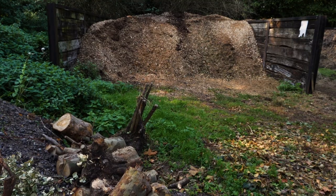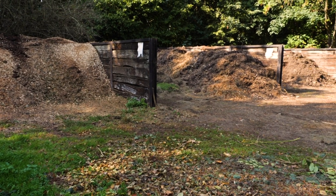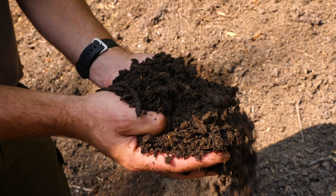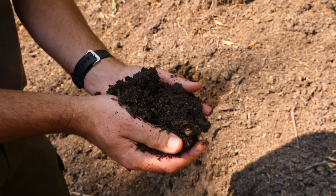This is where we make our compost. The left-hand bay is full of all our wood chip — at the moment this is our fresh stuff. The right-hand bay is the stuff which is almost ready to be used under the beds. It's really important for us to make our own compost on site, as this reduces our expense and is the best way for us to process our green waste on site.